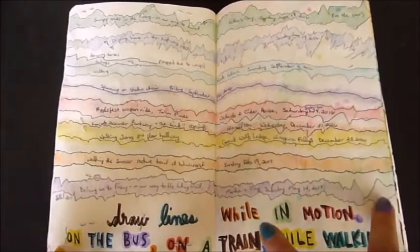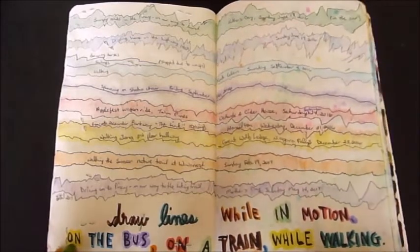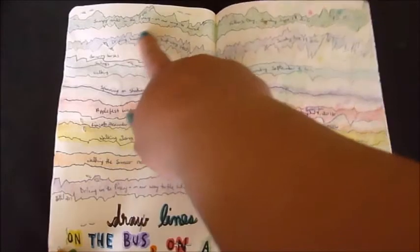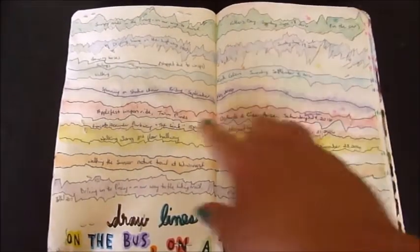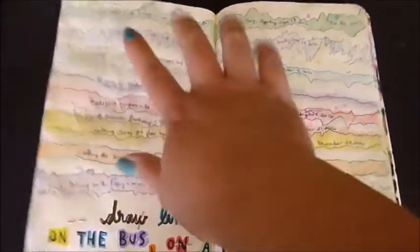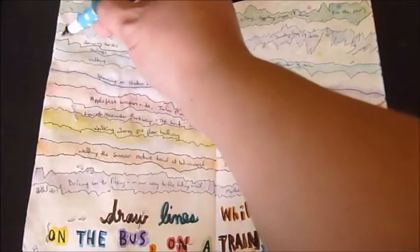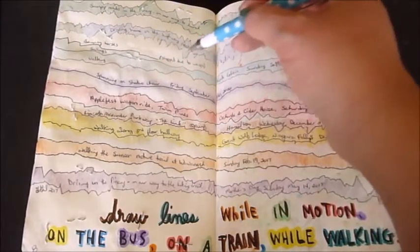Draw lines while in motion, suggestions on the bus, on train, while walking. I had no idea how to conquer this page. So I went the literal route. All of these lines were created in motion. For some of them, I set the book on my lap, loosely held a pen, and just kind of let the movement of the road draw the line.